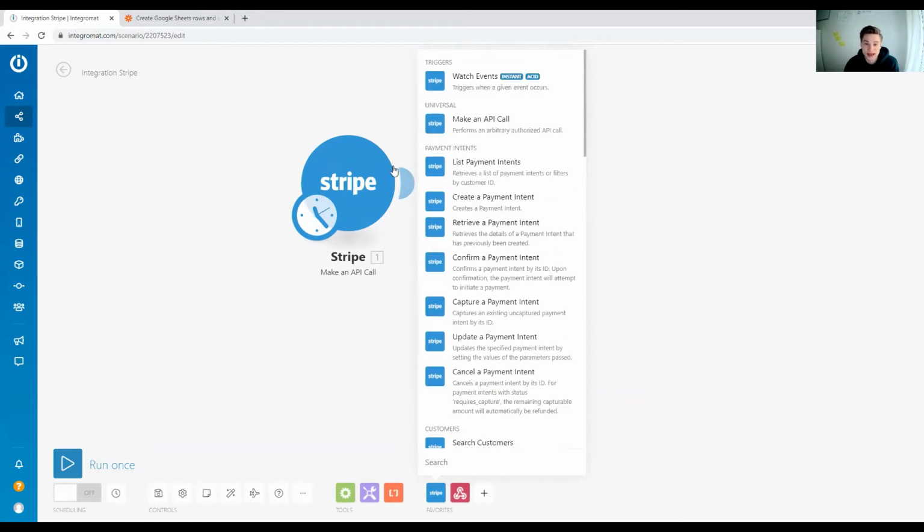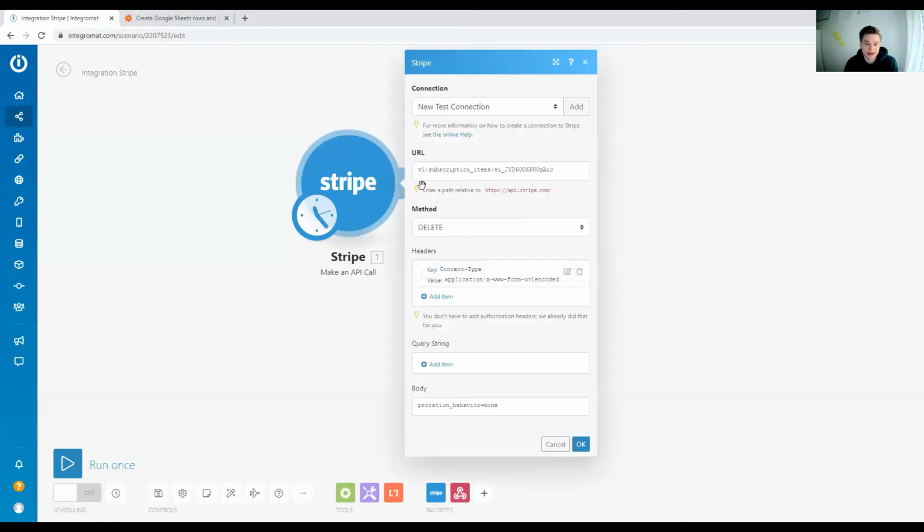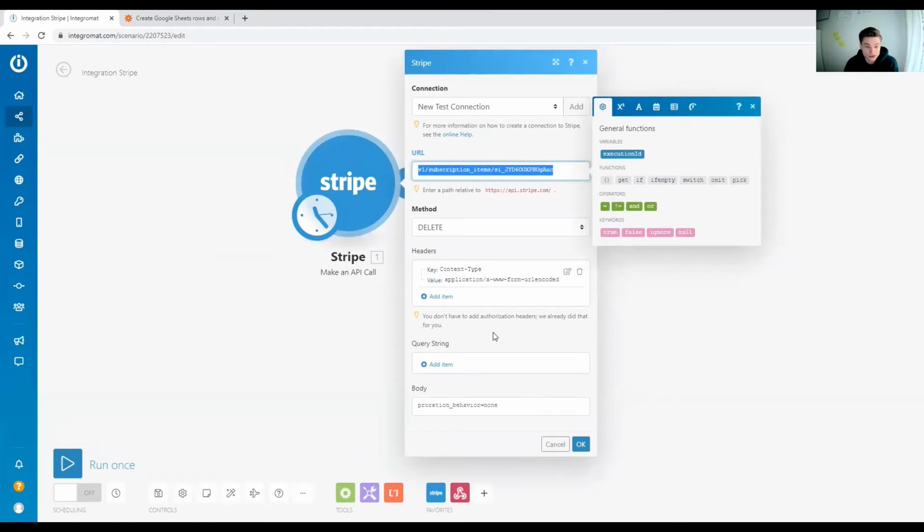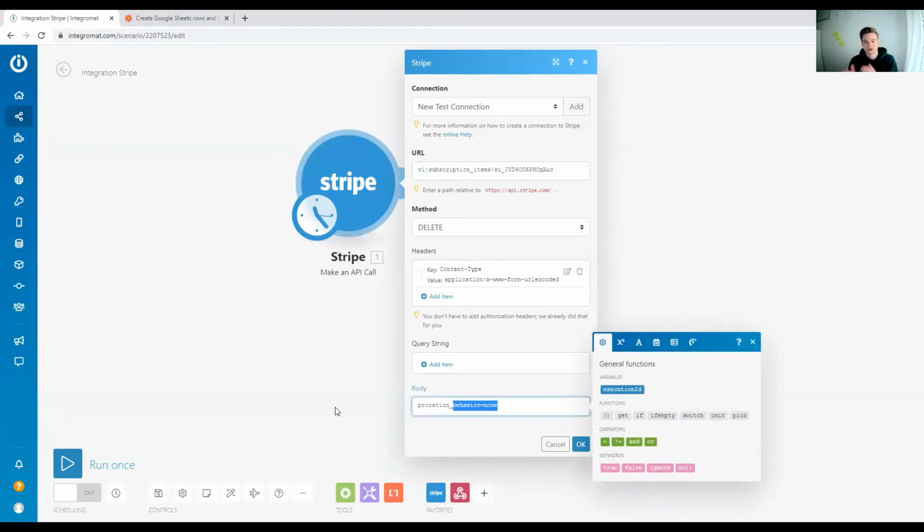But you also have the possibility to put together the API call yourself, which basically means anything that the Stripe API allows you to do, you can do. Even if it's not yet built into Integromat, you can just put together the API call yourself, and you can create the functionality yourself.